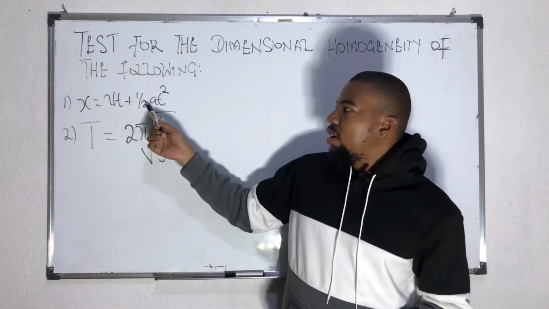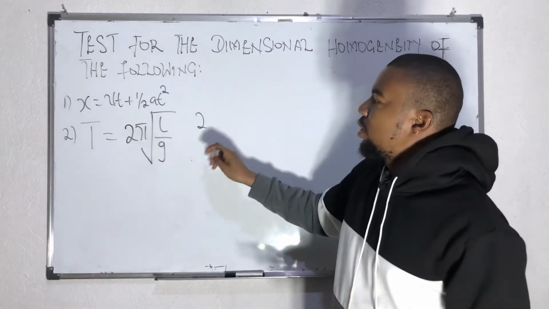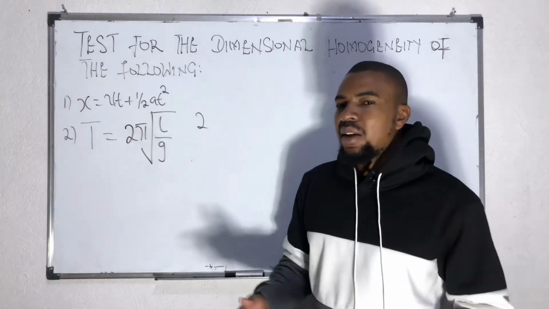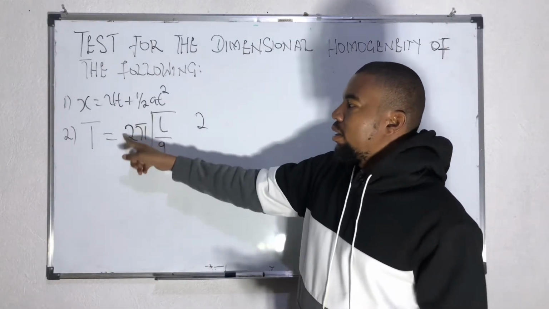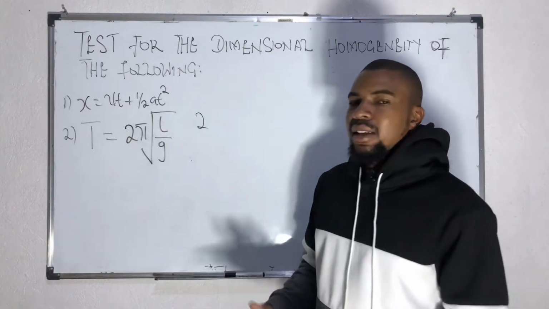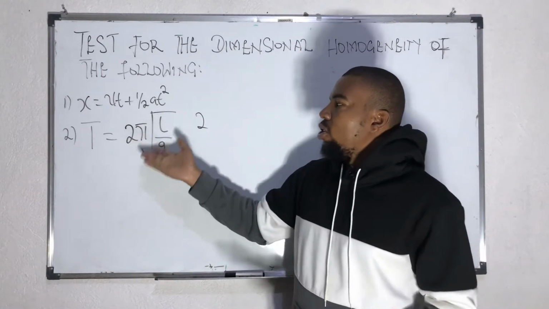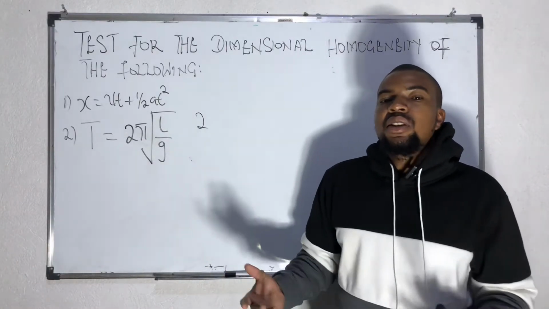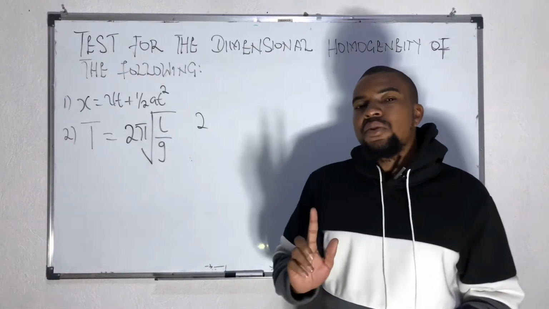For example, numbers like 2 do not have any dimension, right? Even if you have a 3, 4, 5, it doesn't have any dimension. For example, this 2 pi here is a dimensionless quantity. We cannot really find a dimension for it. Therefore, in the course of solving the second problem, we're definitely going to throw it away because we don't know where to get a dimension. And that is how it works. Now, that's the second thing you need to know.